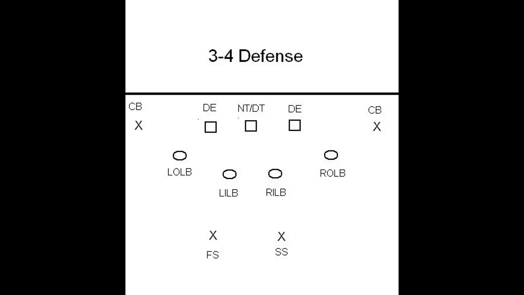And then you have the free safety, who pretty much covers anyone who is running past either a linebacker or a cornerback. If they get past him and are wide open, it's his job to cover them before no one's around them, okay? So it's kind of like in soccer, where you kick a ball and there's no one around the person with the ball. This free safety makes sure that doesn't happen. The free safety has better hands. Their primary job is to catch the ball and intercept it.